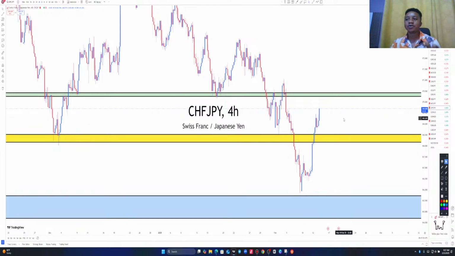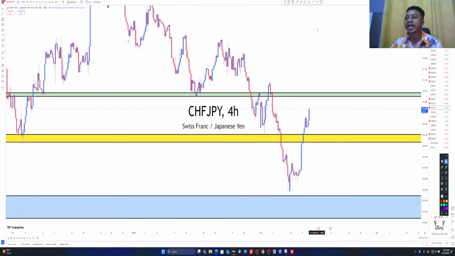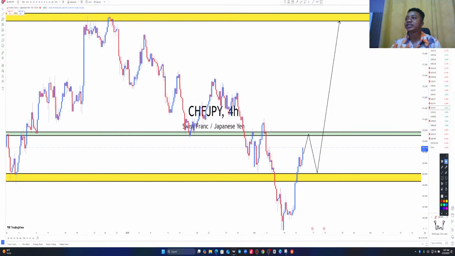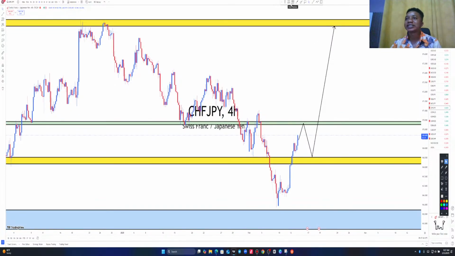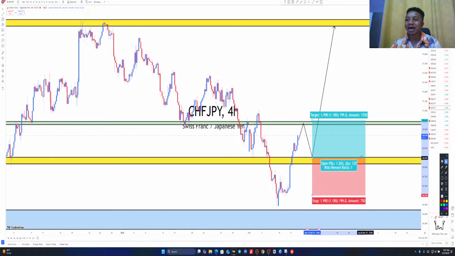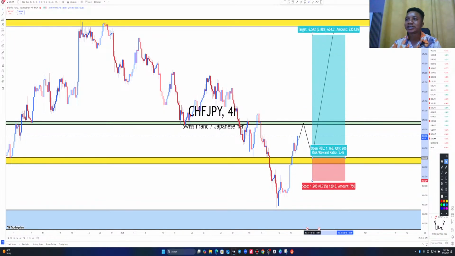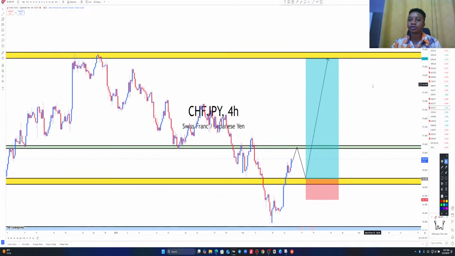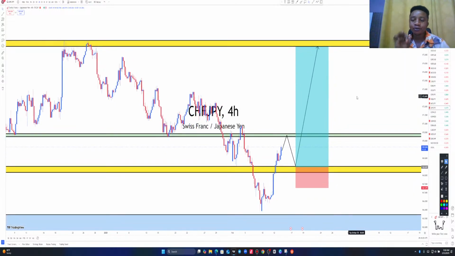So this is CHF JPY on the 4-hour time frame, and as we discussed on the daily time frame, I'm expecting price to hit here as a higher high, come down as a higher low, then we can hop in and ride it all the way to the upside in this manner. CHF JPY, this is our full and complete analysis. Very beautiful one. I'll be expecting a lot of money once this setup plays out as we expected. Almost 700 pips into the future, which is very, very good.